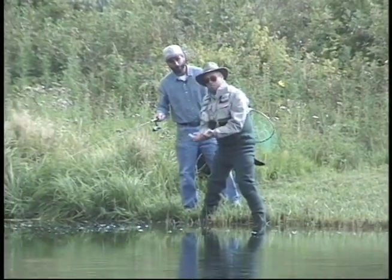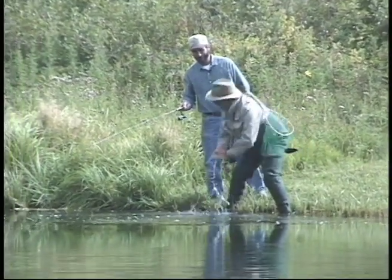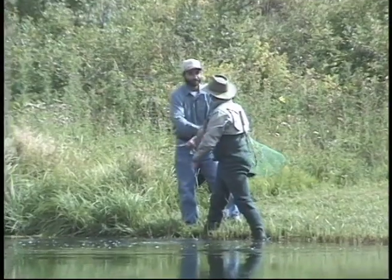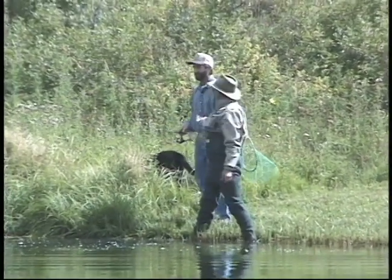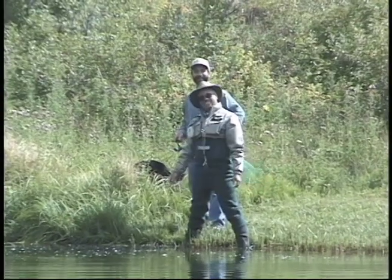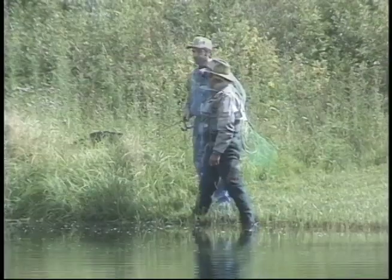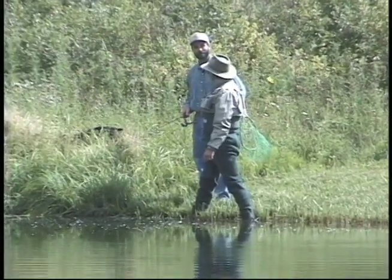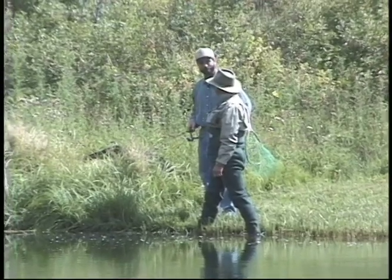Nice, fat, beautiful brook trout who wants to be back in the water. We're going to let him go anyway. Good job, sir. Thank you. Hey, and thank you for inviting us up here. You know what? Even Pat can catch these fish. It's just an incredible place to be and a great place to fish. We've got to get out and explore some of the other alpine lakes around, so we're going to go. But man, I tell you, what a tremendous place to fish. All right, thank you again.